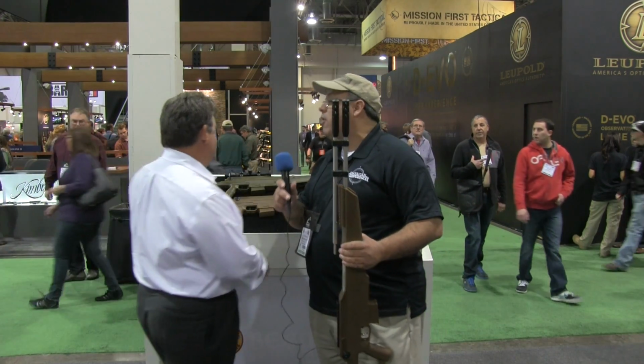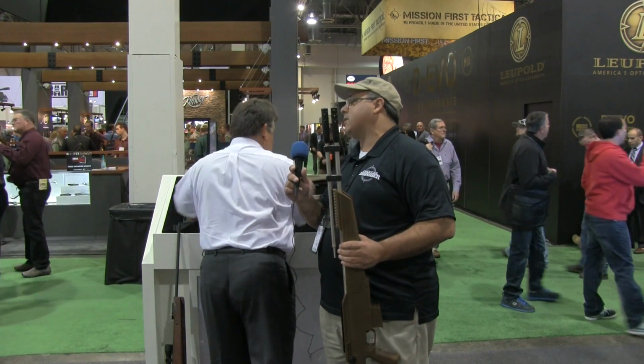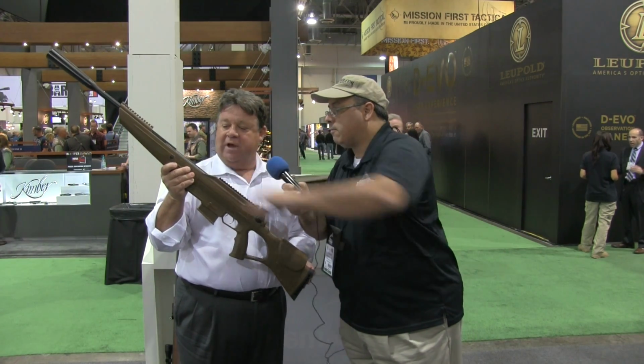What's the next thing? Show me that dual barrel. Oh no, do the quiet one first. We'll save the other one. Obviously, you can see this is a silencing, baffling system, noise reduction, and this is on the new stock as well, which we're really excited about. This is gas ram too, so we're featuring some gas ram in this as well. So we're adding value every place we go. As I said, it's not only just the cheapest product, but it's adding value, whether it be dual caliber, whether it comes with a case, whether it has an upgraded stock.